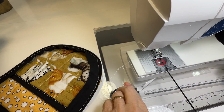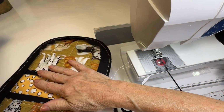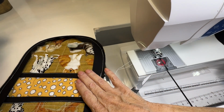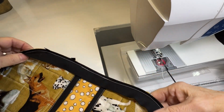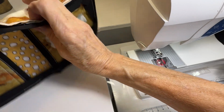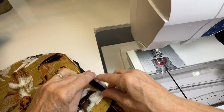Here, I can take these pins out. Now you can see I've got the binding sewn all the way around. And then what you're going to do is just turn it to the right side, fold it over, and stitch it down again.